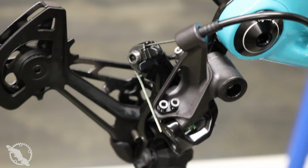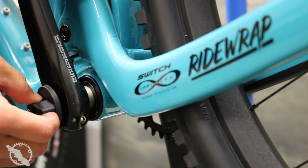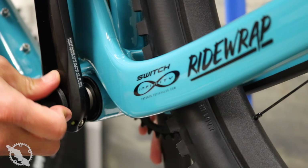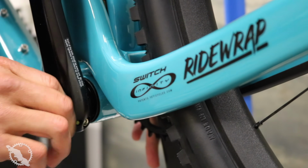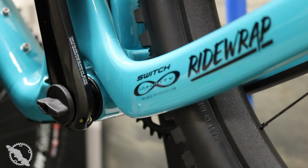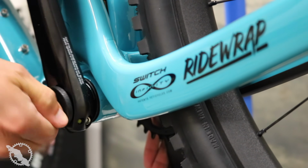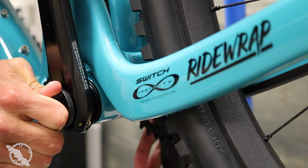With the derailleur installed, move up to your cranks. Just like always, when you install your Shimano cranks, you're going to have their specific crank tool to tighten that spindle down. And the 2 additional bolts that are on the drive side arm, you're going to need to torque those down as well to the amount that is stated on the crank itself.